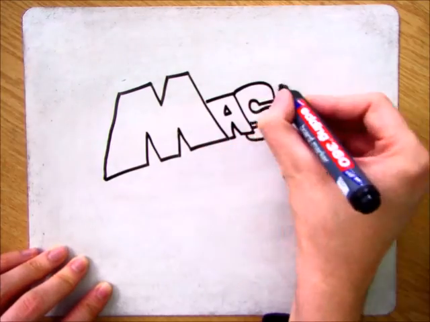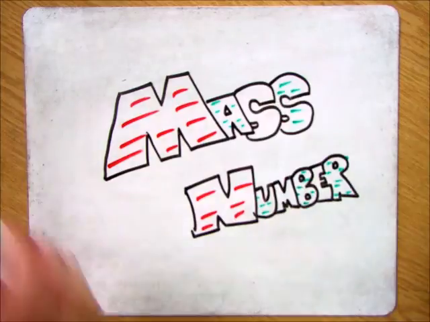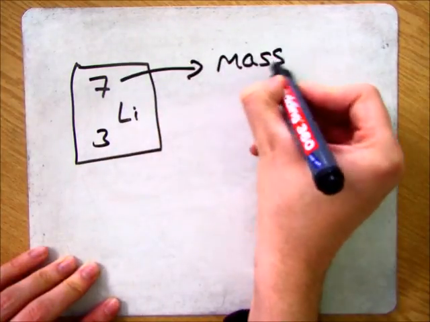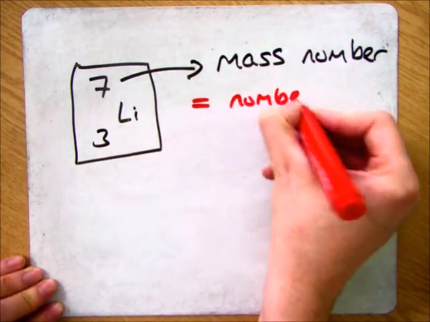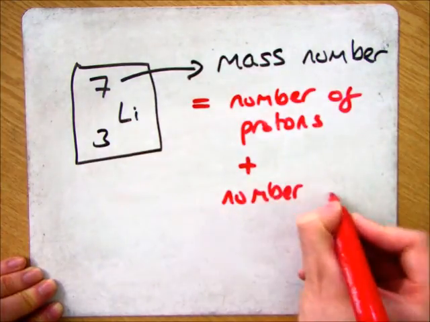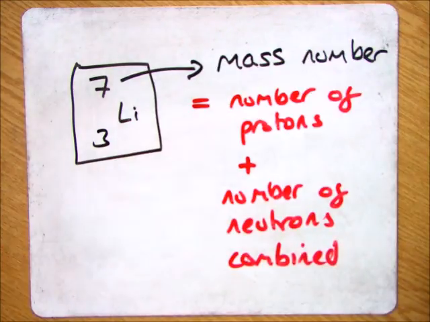This video is going to focus on the term mass number and what you can find from the periodic table and what information it gives you. Okay, so the first key bit of information is that the top number in your periodic table you'll have in the exam is the mass number, and that tells you the number of protons and the number of neutrons added together. So you have 7 protons and neutrons added together.